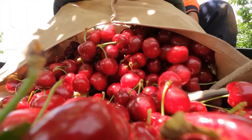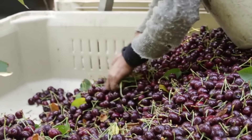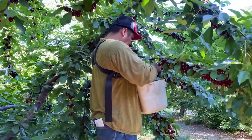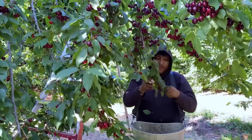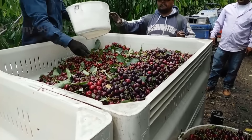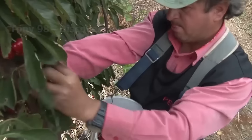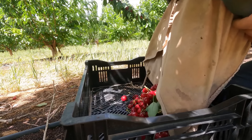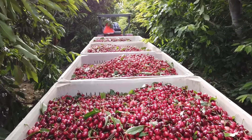Once the bag is full, the farmer pours the cherries into a bin and picks up the branches and leaves. Cherry picking is quite simple but requires care and gentleness. Typically, farms in the US need around 80 to 120 workers, and harvesting usually takes about a month. Workers start picking at 5 a.m. and continue until it gets too hot. The cherries are placed into large bins that can hold 350 pounds of fruit, and in just one day they will fill 200 barrels.